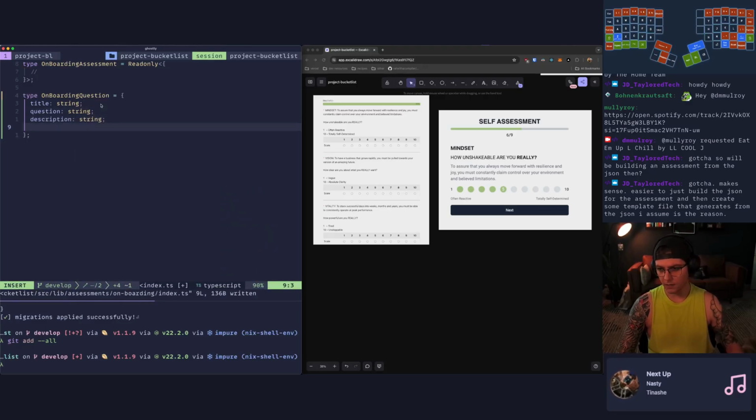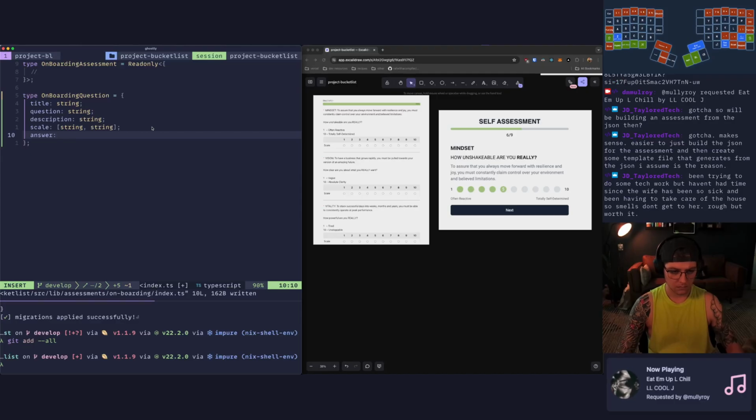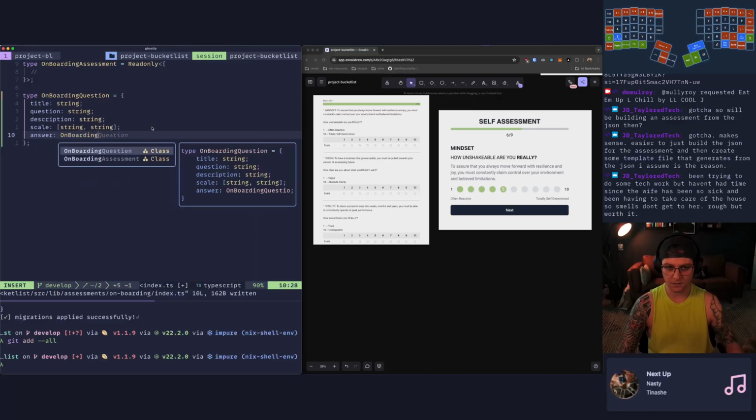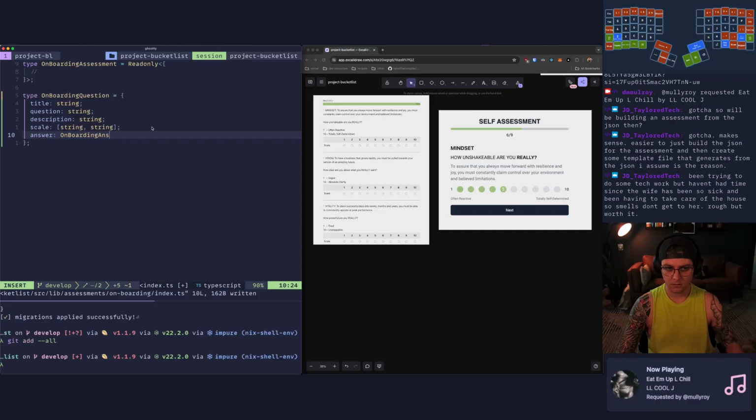And then we have a scale, which is going to be a tuple of a string and a string. And the scale is going to be like often reactive or totally self-determined, vague or absolute clarity. And then we need an answer. And the answer is going to be an onboarding question, onboarding answer. Assessment answer.